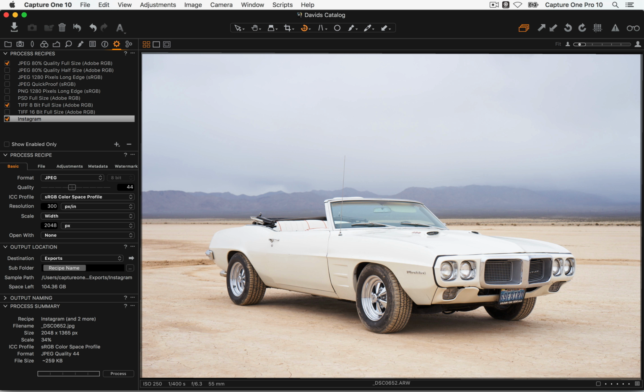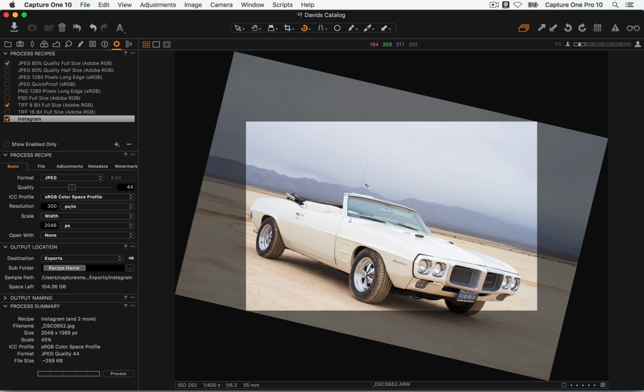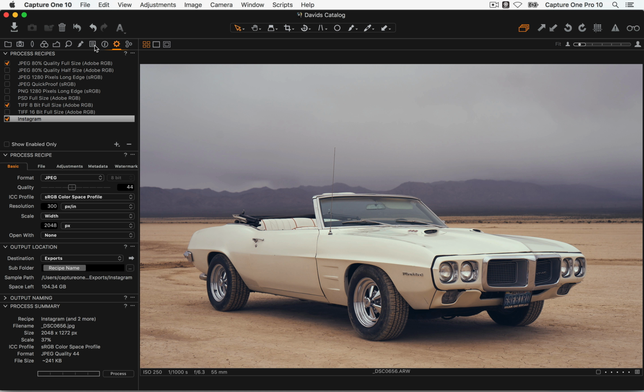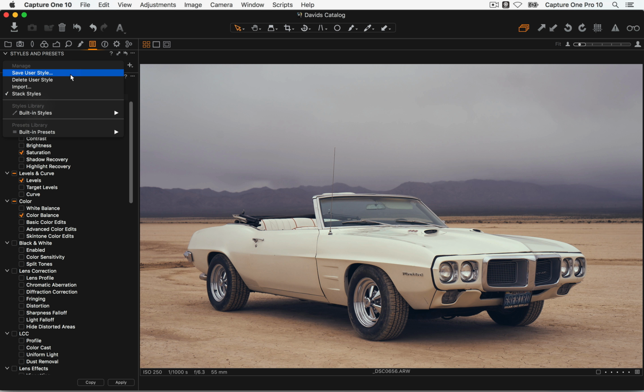Can we save exported images as presets? Well, I don't quite know what you mean, Andrew, but the recipes are always going to be there globally in Capture One. If, for example, you wanted to save a preset, whoops, let's come out of the straighten tool. That looks good. If you wanted to save whatever look as a preset, then you would just go here and then we could say save a style, and that would save everything we've done about that image.